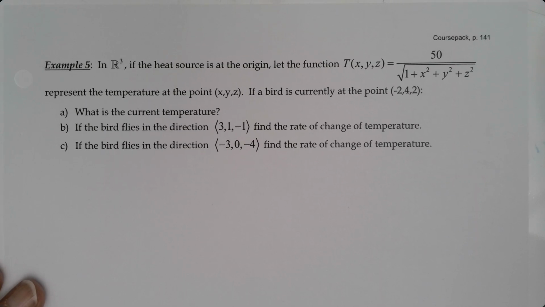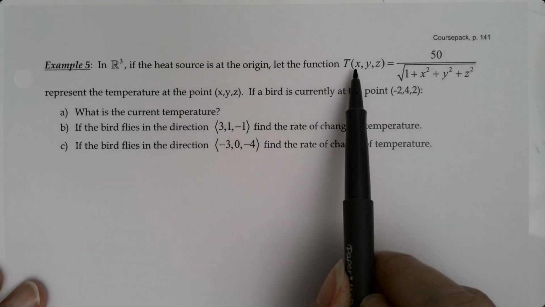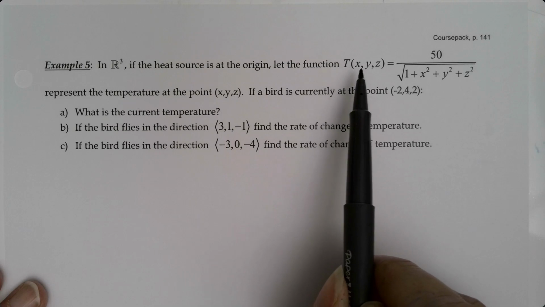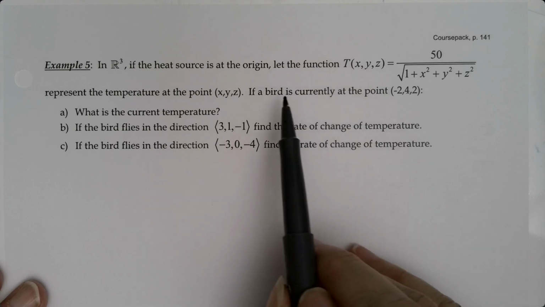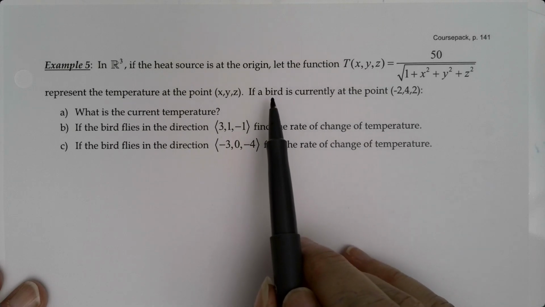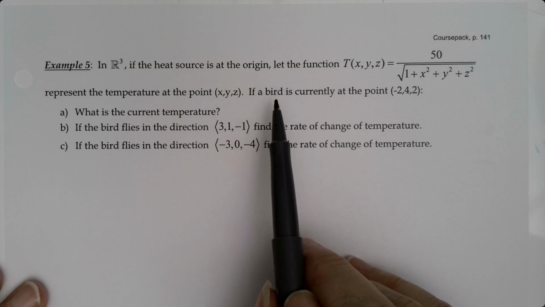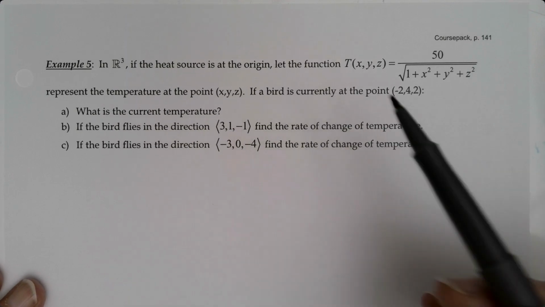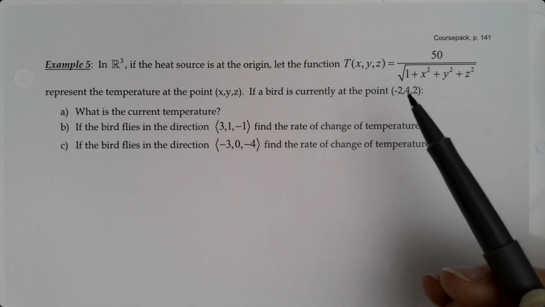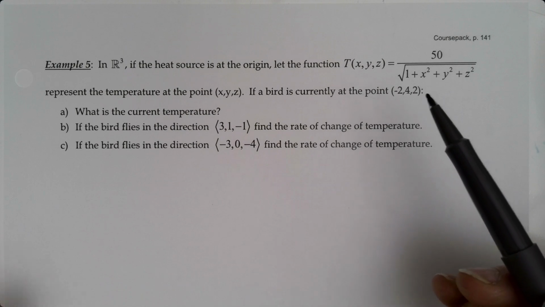Now this is a very similar application. You might think, why bother with another one? But because it's a temperature function in x, y, z, this isn't an ant on a two-dimensional surface walking around. This is a bird flying in three-dimensional space, which of course is a much better application of temperature functions for things that we humans have to live with, right?